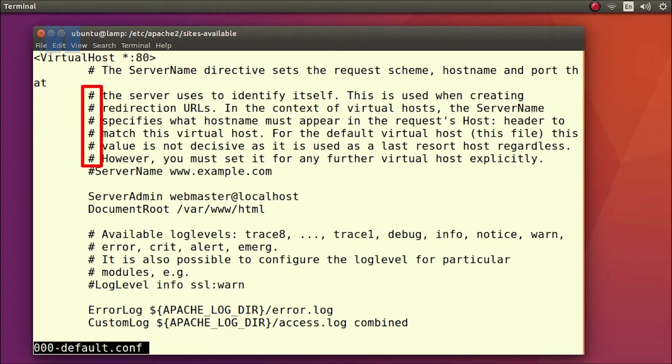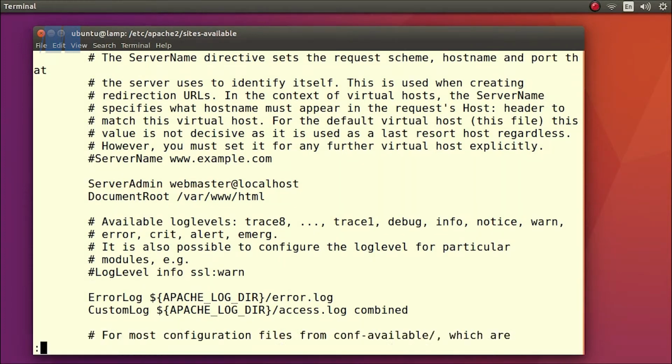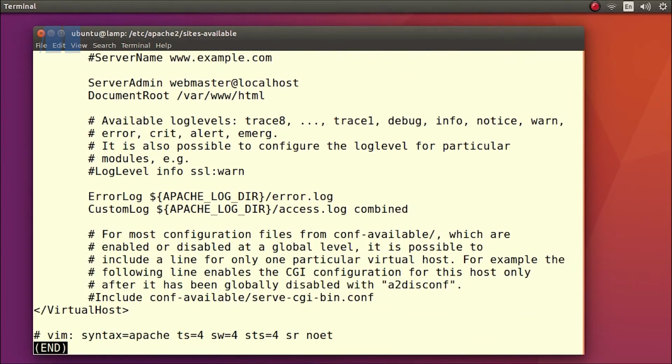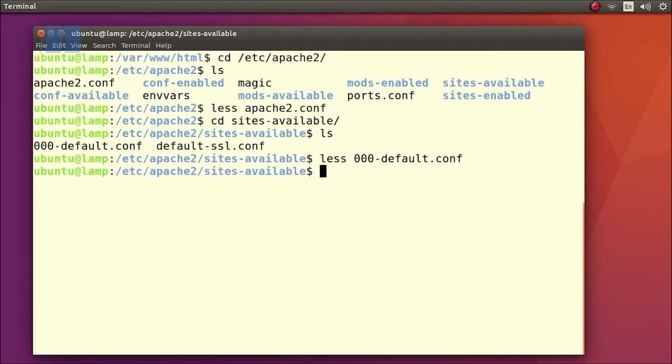This particular file is bare bones. Besides all the commented outlines that aren't read by Apache and are only meant as documentation, there's only a single active section called virtualhost that will send all incoming requests using port 80, the standard HTTP port, to the document root, /var/www/html. This explains how Apache knew to provide us with the index.html and hello.html files earlier when we hit the site with our browser. How you'll edit this file to accommodate more than one distinct website is something we'll discuss in the next video.